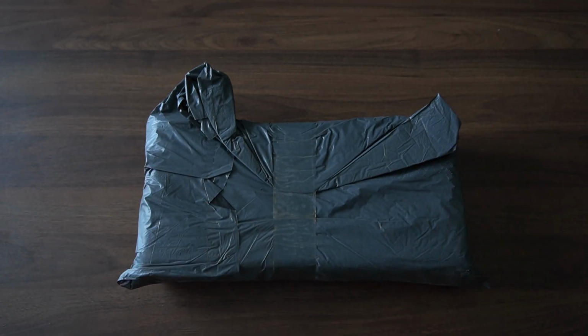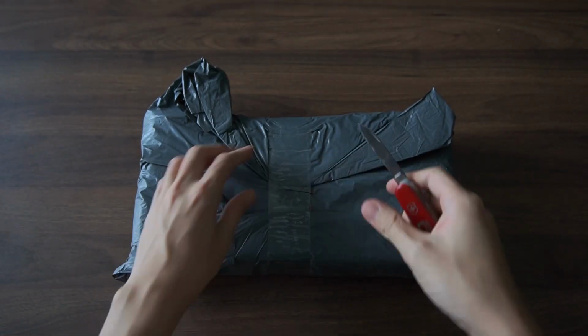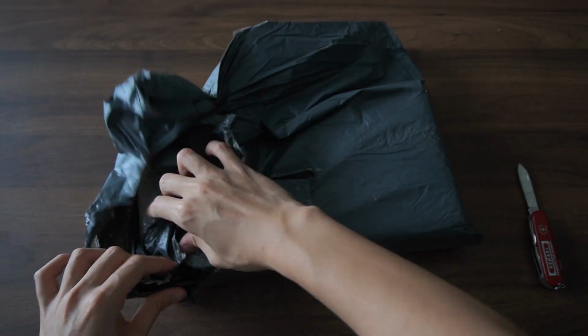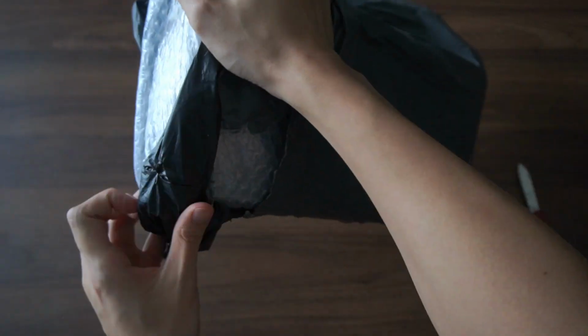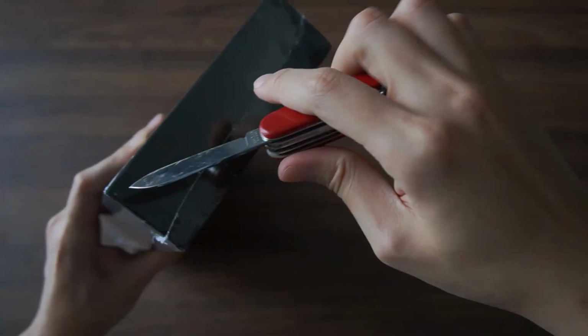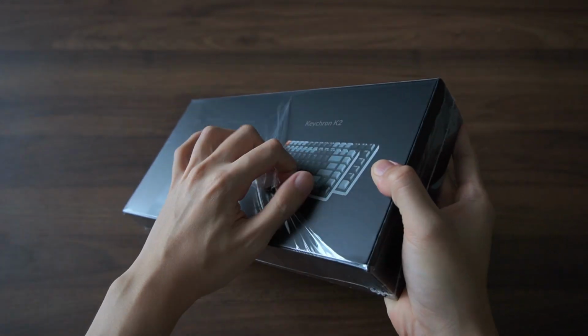Alrighty, unboxing time. So this is how the package should look. Let's take it apart. It comes with bubble wrap so that your keyboard doesn't get damaged during shipping. Yep, I'm pretty bad at unboxing, so I'll fast forward this part.